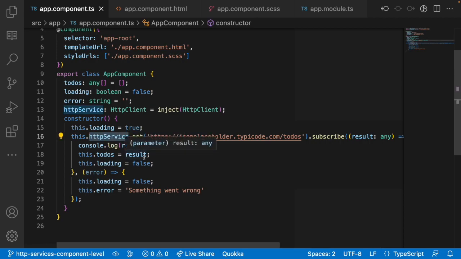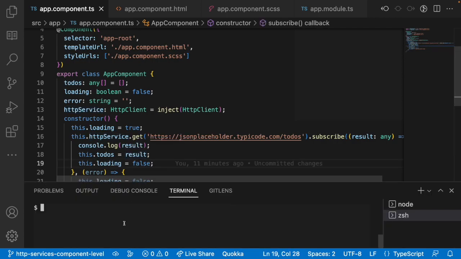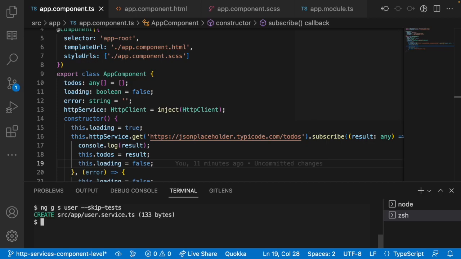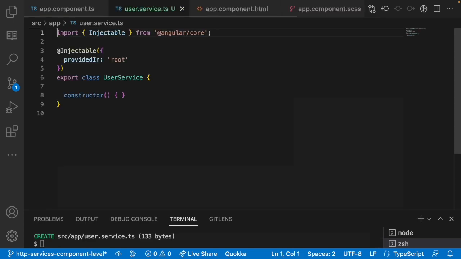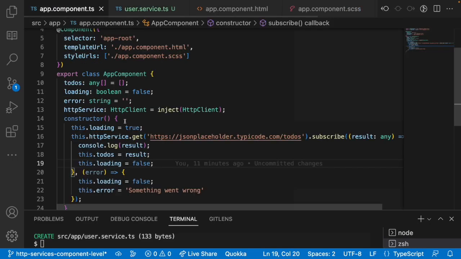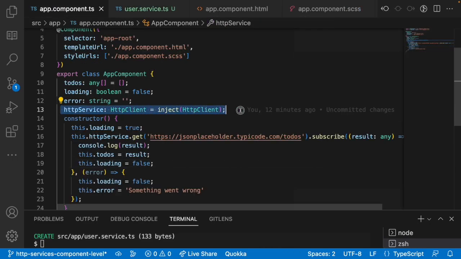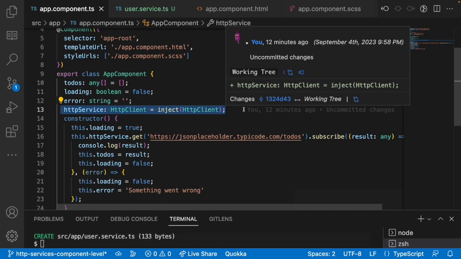Now what I'll do is I'll just move this whole HTTP logic or the services for reusability purpose into our service layer. So let me go into our terminal and create ng generate service, and let me use something like user and skip the test files. So now it created a service for us, user service, and here inside the user service, instead of writing our whole logic that is related to HTTP, I'll move in our user logic. This is my HTTP call.